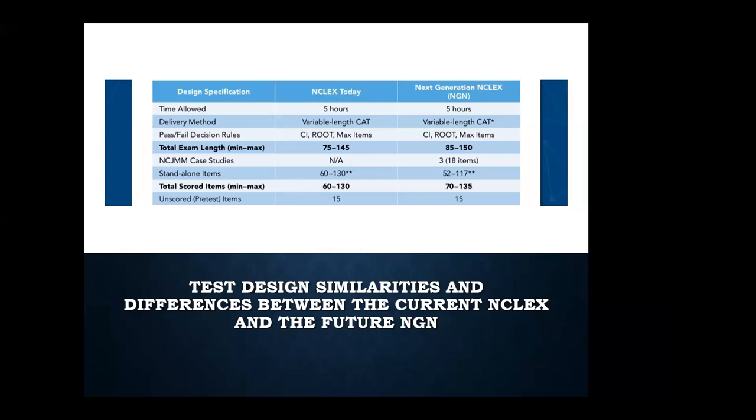The first question you get starts at a particular point. Let's say an average peer is expected, all candidates in the hall have a 50% chance of getting that question correctly. When you get that question correctly, it takes you to the next question, which is a bit more difficult than the one you answered previously. If you don't get that correctly, it takes you down. So at the end of the day, candidates who are highly intelligent will face challenging and difficult questions. The questions are ordered by the computer. The computer adapts to your competence level. So if you're intelligent, you pass the NCLEX. If you're average, you pass the NCLEX.